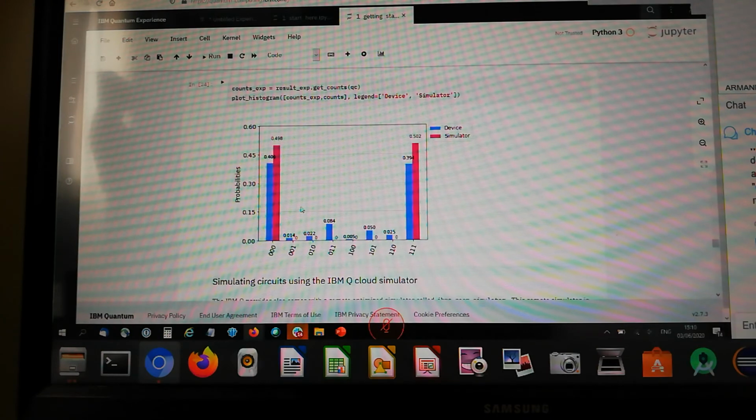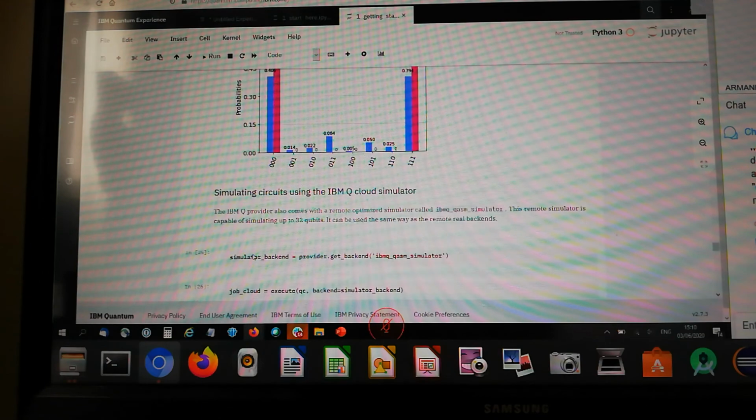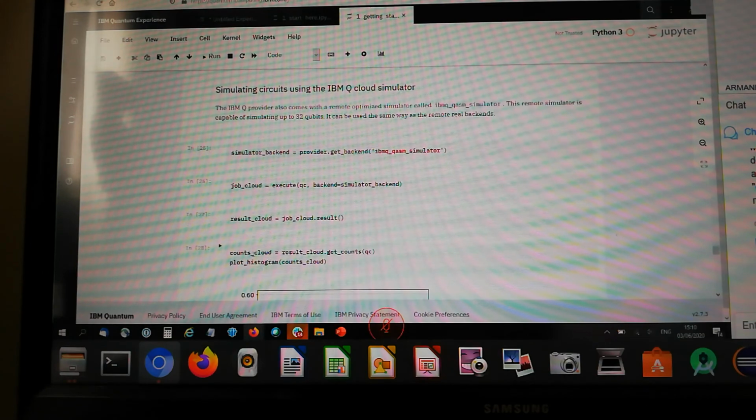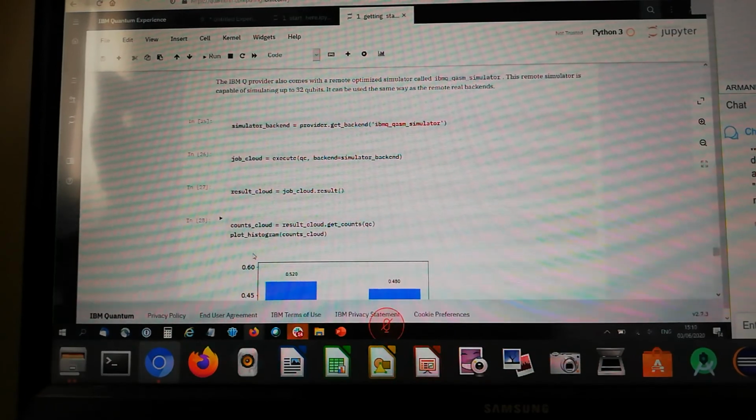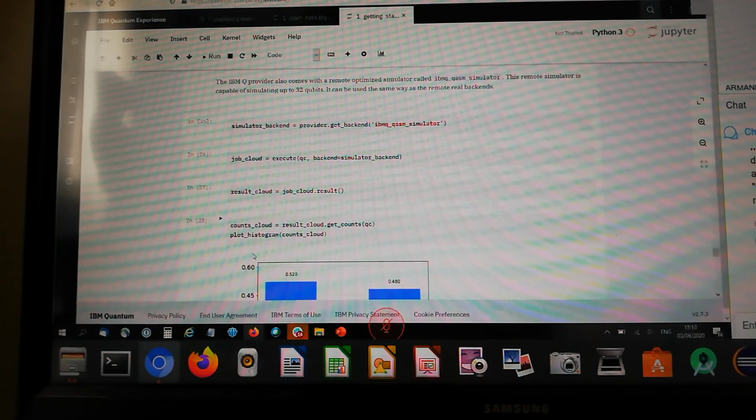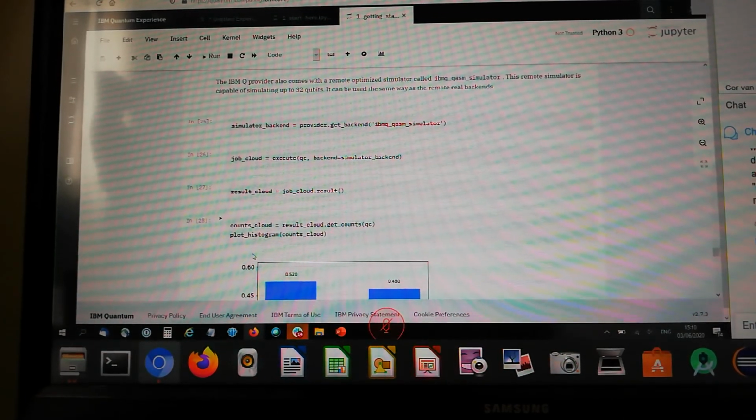Difference between working with the simulator and the hardware? Well, the only difference is that you may need to wait for the result to become available. So you need to include some additional statements in your program to wait for the results before you can plot it. Not sure if that fully covered your question, Cor. So to quote the person who asked, it is excellent. Thank you very much. So it does.